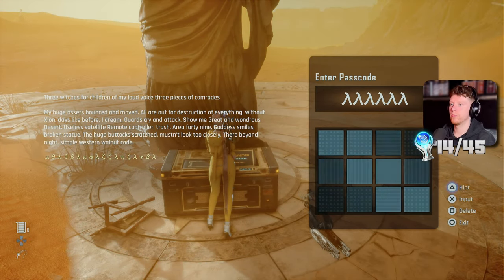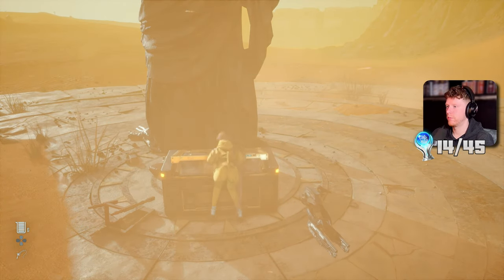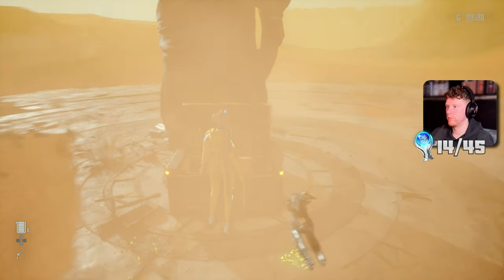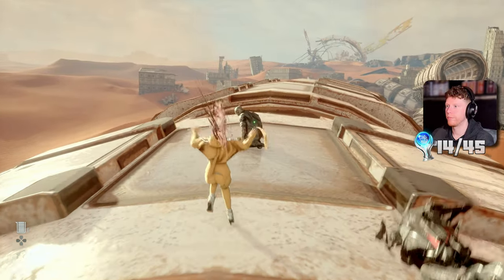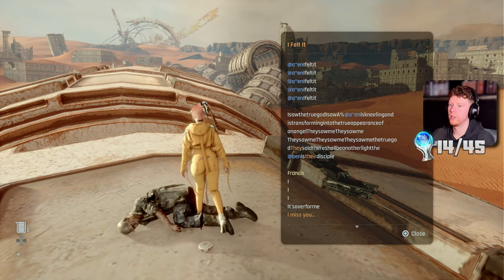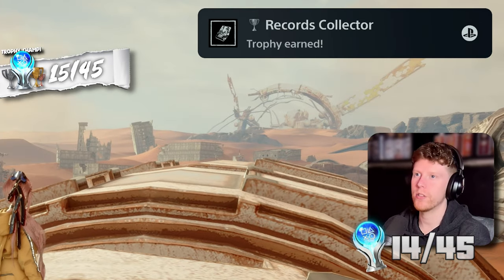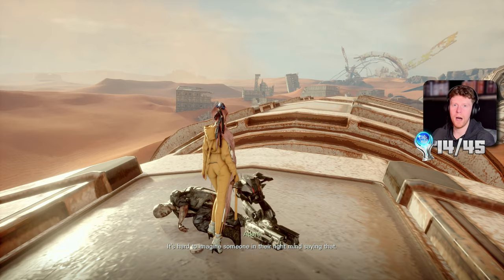Once I was done with that, I went and collected what felt like a never-ending amount of collectibles. The game has almost 1,000 collectibles. Yeah, I'm not joking. Luckily though, you don't need every single one, but you do still need a hell of a lot. Ooh, another trophy. Records Collector. Collected 200 data bank entries, memory sticks, documents, or passwords.